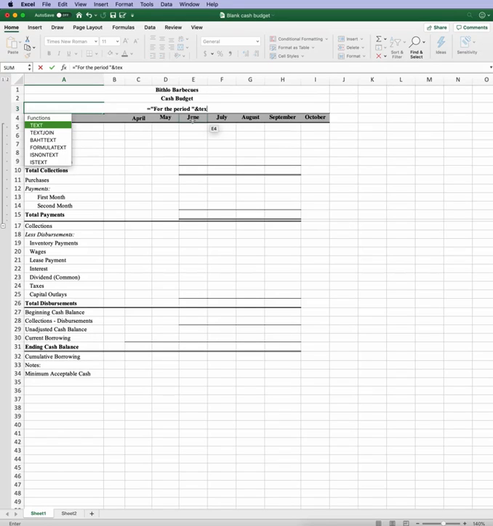Here's our value in cell E4, put in a comma, and then the format for that, just like the format for row 4 in general, is going to be MMMM, our month. We need a quotation mark there to indicate that it's going to return a text value. Close that parenthesis.